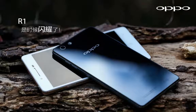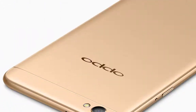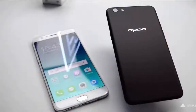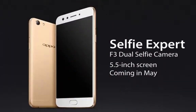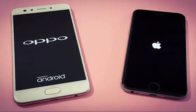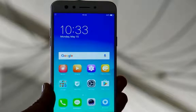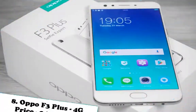There is a 2400mAh battery powering the phone with support for USB micro v2.0. Number seven is Oppo F3 4G. Price: 17,199 rupees. Oppo F3 runs Android 6.0 Marshmallow and features a 5.5-inch IPS LCD 1080x1920 pixels display, an octa-core 1.5GHz MediaTek MT6750T processor paired with 4GB RAM and 64GB native storage. It boasts a 13MP rear camera and a 16MP front-facing selfie shooter. There is a non-removable 3200mAh battery powering the phone.